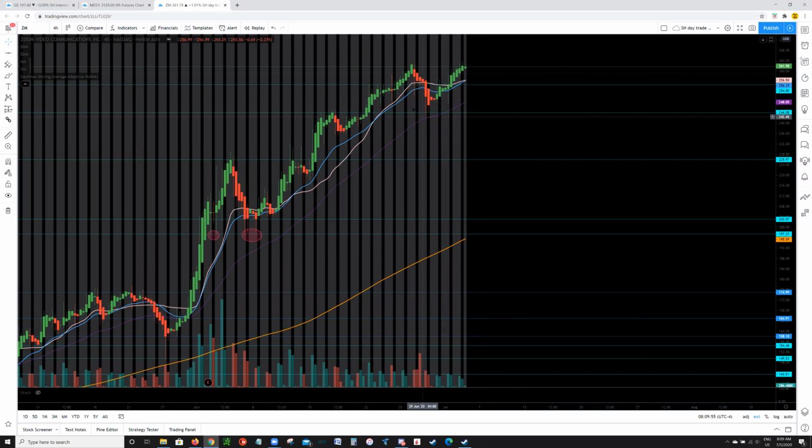But looking at these lines, 244, 254, this 244 held. And you saw the 254, they were trying to hold it, but it just couldn't sell the roll through. But we'll see where we are this week. If you really want specific levels, you probably want to send a message to Elisa, and she can take care of you on that as far as these all-time highs and the levels and what to watch for as far as her pivot strategy.